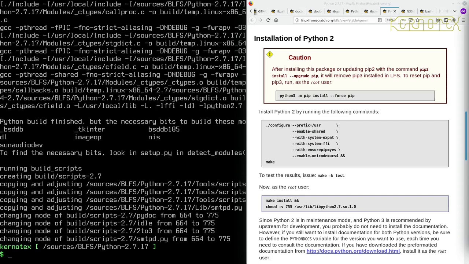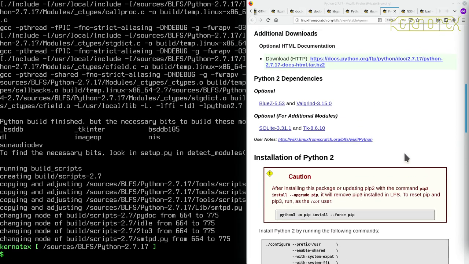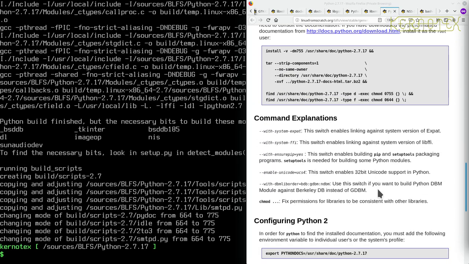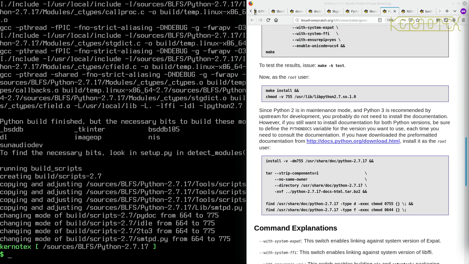Okay, so that's installed. I'm just marking off this as being built, even though it isn't quite finished yet, just so I don't forget. Now we can run the test. It says the test at the top. It says the test takes a while to run, 7 SBUs with parallelism of 4, which is what I'm using. So it's going to take a little while, but it's worth testing just for confidence. So I'm going to do time just to see, out of interest, how long it does actually take. As you can see, I've just typed in the command. It's nice and short. And we'll run that and see how it goes.